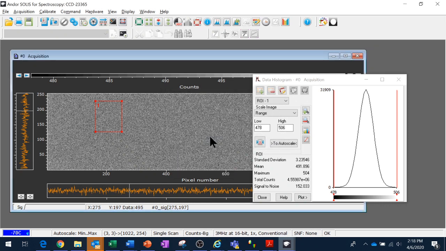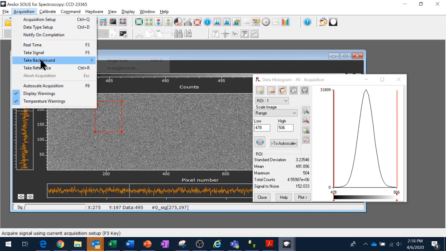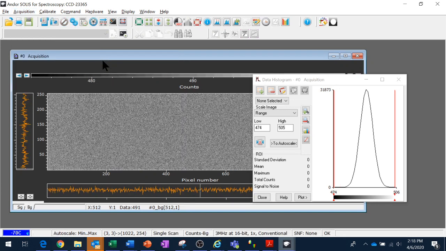Okay. Take a background, and normally this would be done with, say, the shutter closed, but since my background is going to be equal to my signal here, at least I hope, I'm going to take a background up here with the same conditions, which is to say the camera totally light tight. So I'm going to take a single scan for the moment, just because I want to roughly remove the bias. Now I have an additional tab in my measurement here, background.